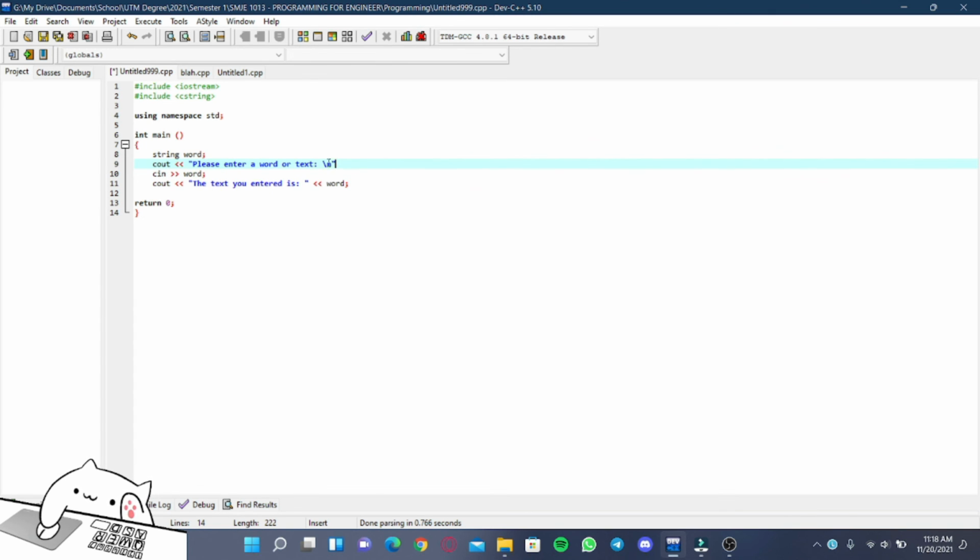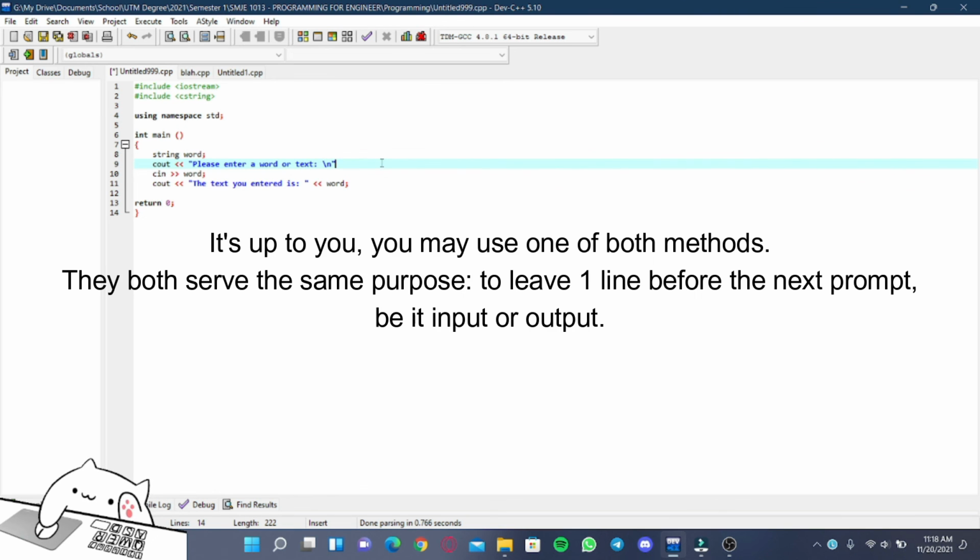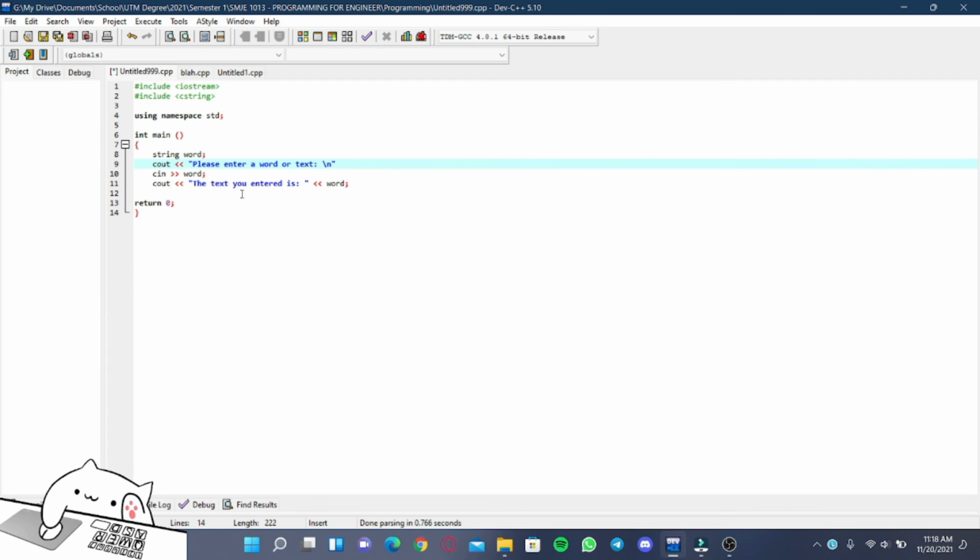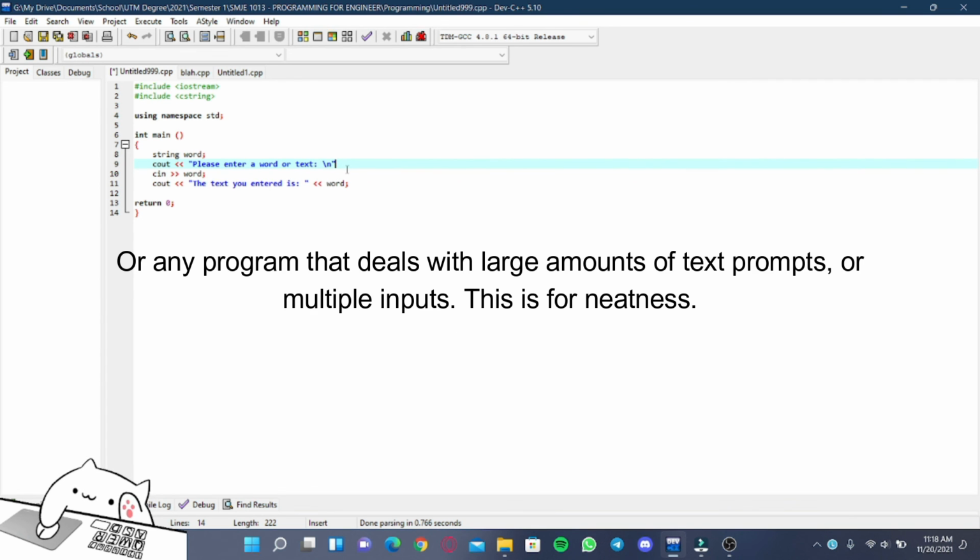These two, the /n and the endl code, both serve the same purpose, which is to ask the program to leave a line after printing a prompted text. If you wish for your program to look a little neater, I suggest you do this every time you deal with output and input immediately after.